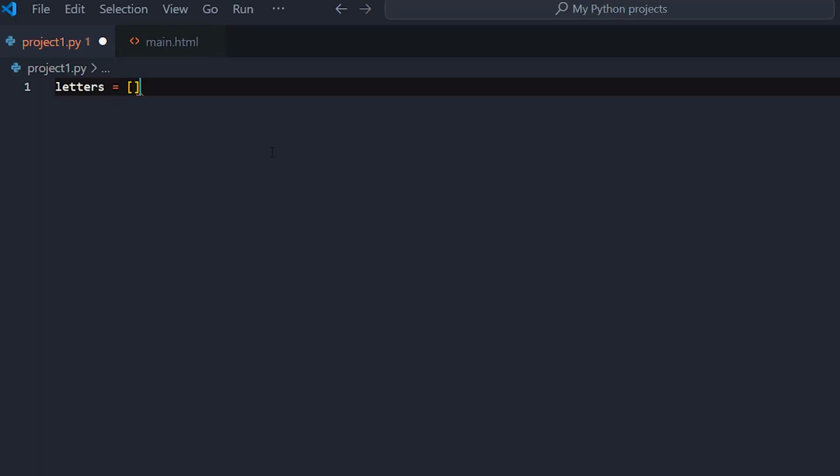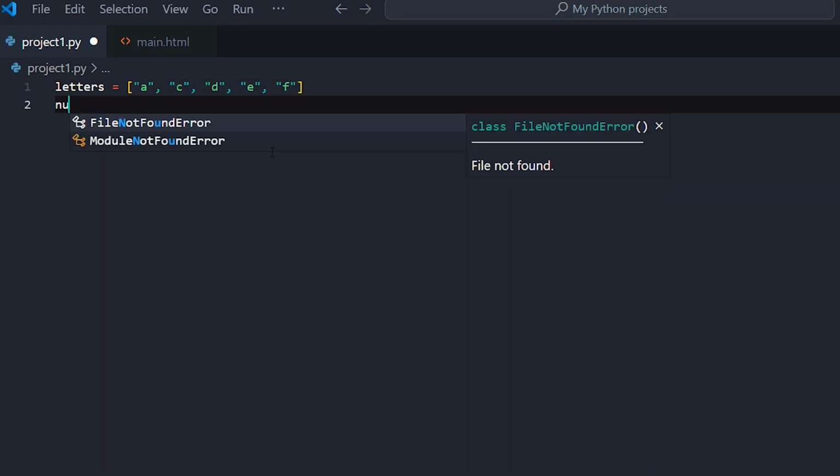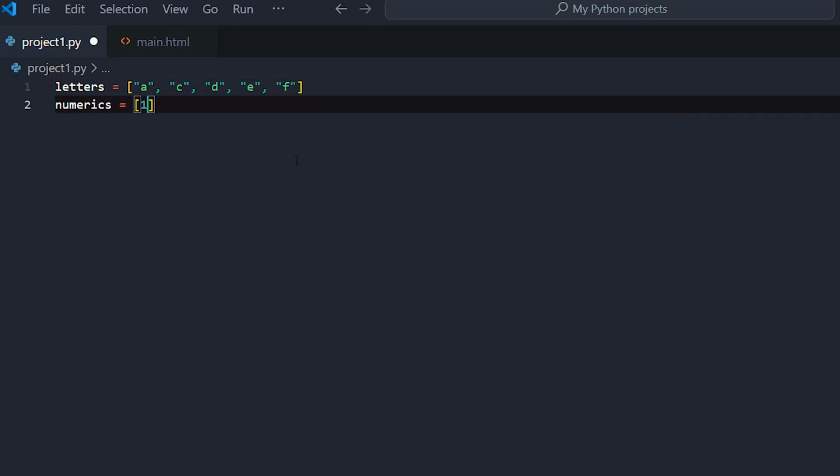Letters equals A, C, D, E, and then F. We have numerics, which can equate to any random numbers that you fancy, 100, 150.